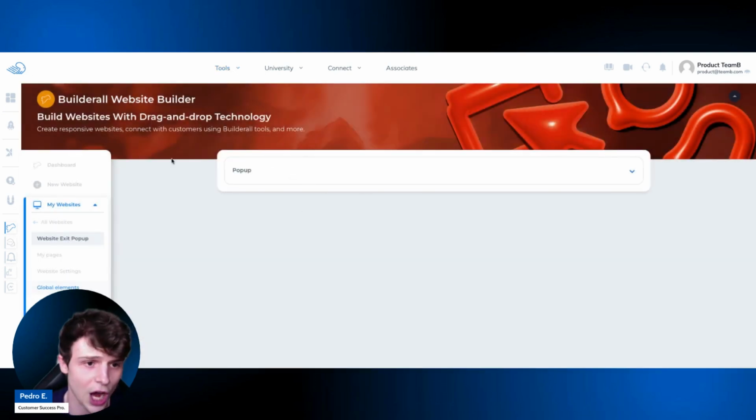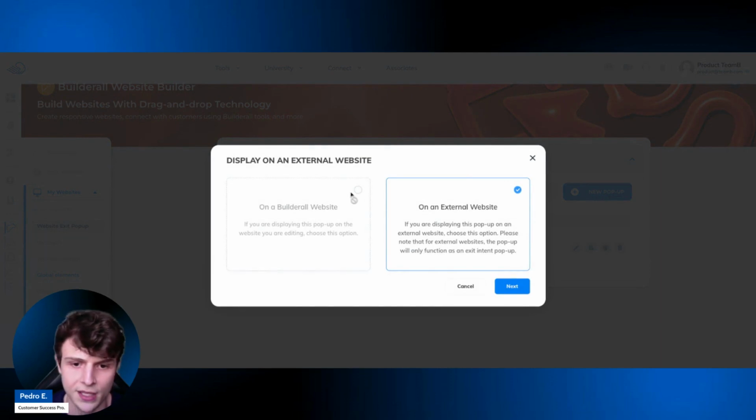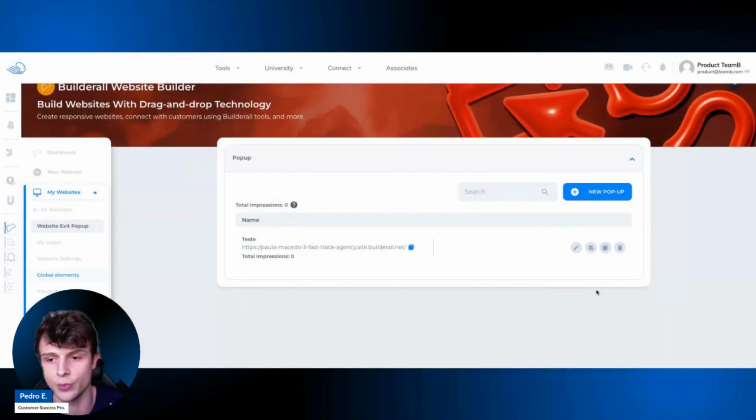So when you click on it, you'll be redirected to the website exit pop-up function here in the global elements. You can simply click here on new pop-up. You can create the new pop-ups, very easy. Of course, on an external website alone, click here on next, and you'll be redirected to the editor.